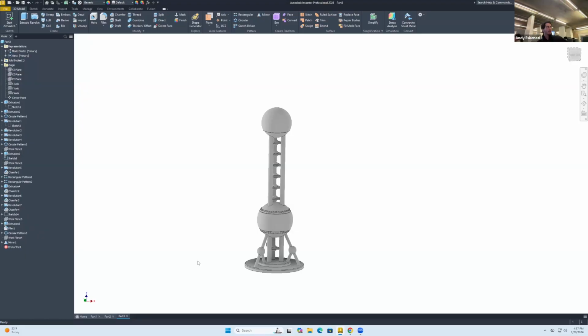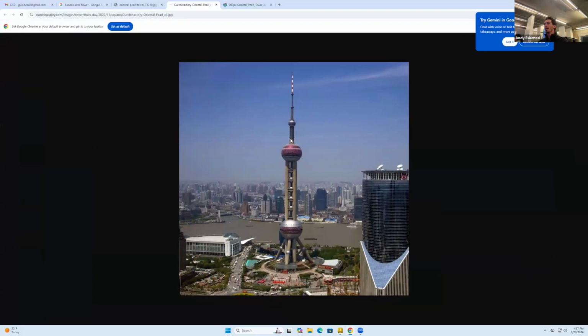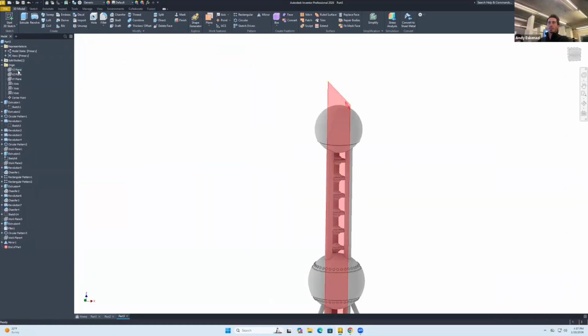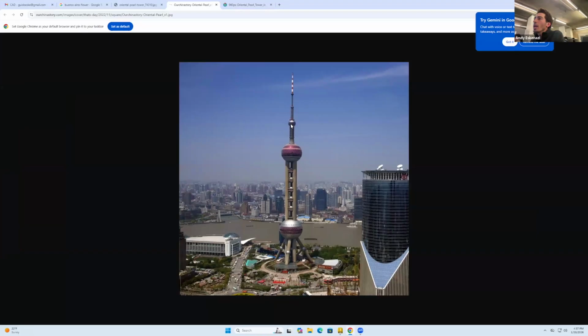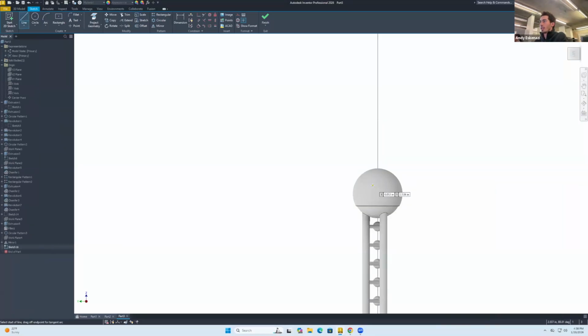Once you reach this point, if you watch the video, you can see how I added those little details in here. The last part that remains is doing that column in there. And for that, it's just really simple from here. All you have to do is go here to sketch and do this face right there. And in a similar way that we did this pattern, we can also do a little bit of a pattern in there, or just keep it simple and do a little circle like that. So perhaps let's go for the simpler route. And let me just do a column that goes roughly like that.